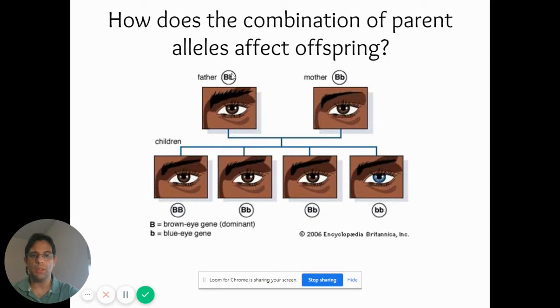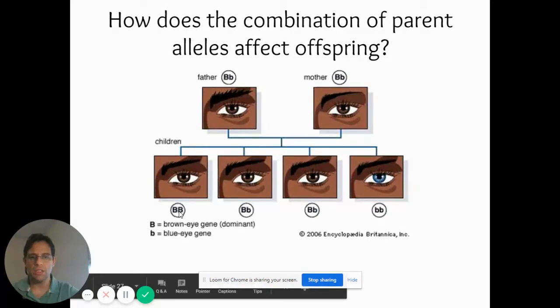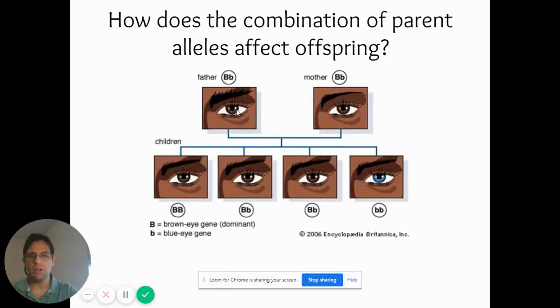We learned that when they have an uppercase letter, it's a dominant trait. It codes for a dominant trait. When it has a lowercase letter, it codes for a recessive trait. And this is a heterozygous gene, which is different. When you have both uppercase, we call homozygous. When you have both lowercase, we call homozygous as well. Homozygous recessive, homozygous dominant, heterozygous only.